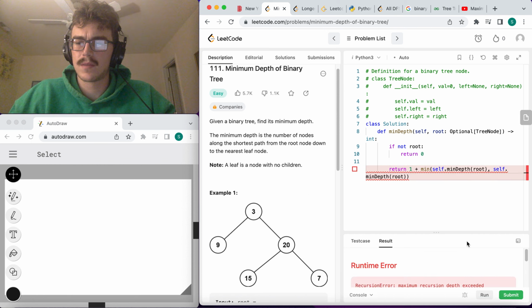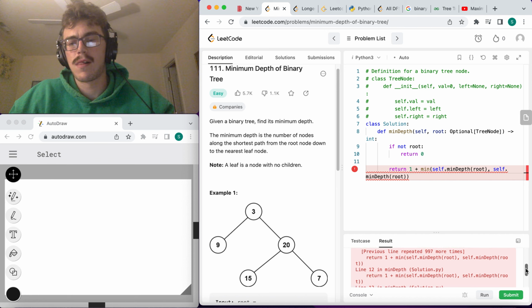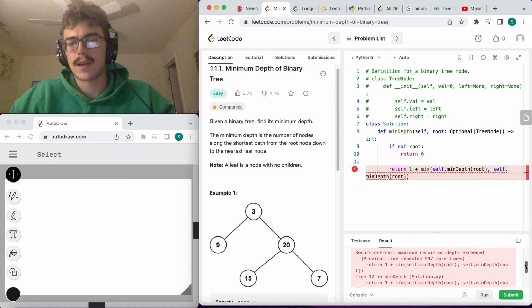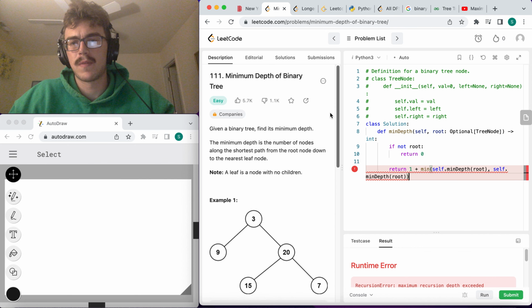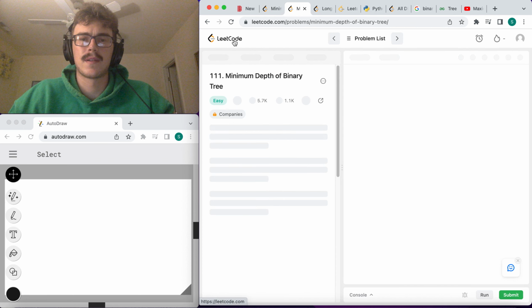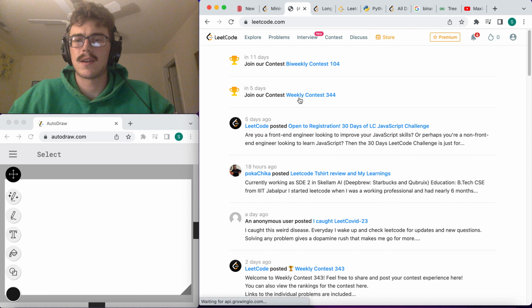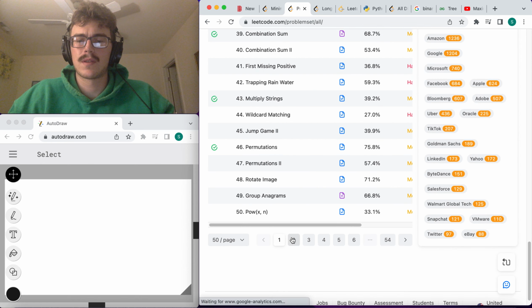Might be missing something. Maximum recursion depth. See? Let's look at the answer from yesterday. I think it's the same. This is the other page.